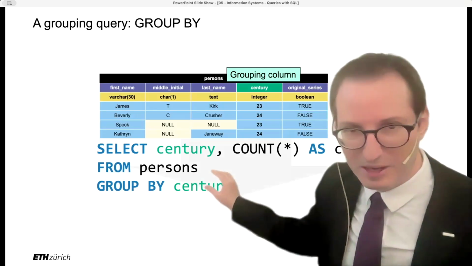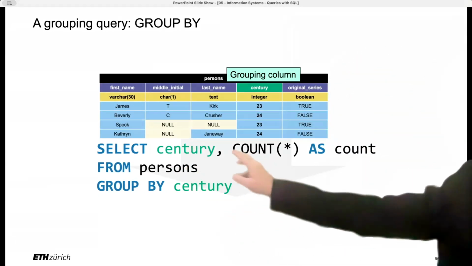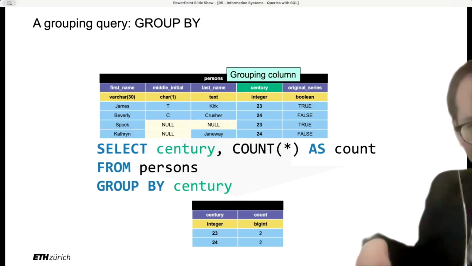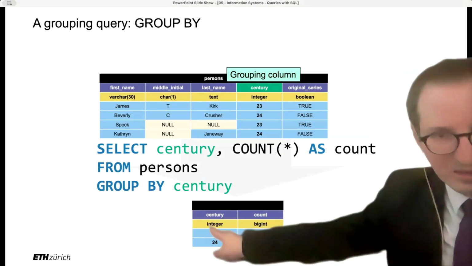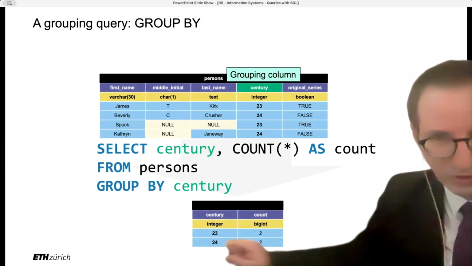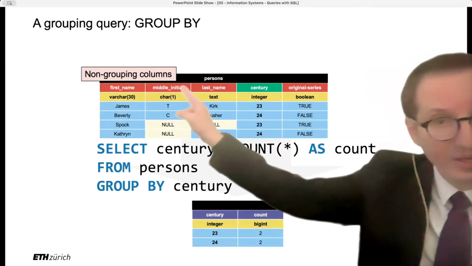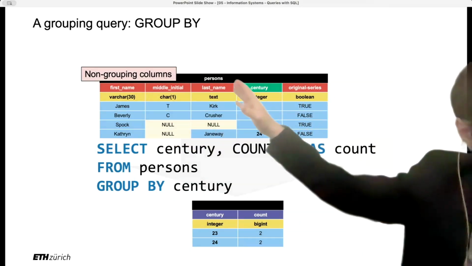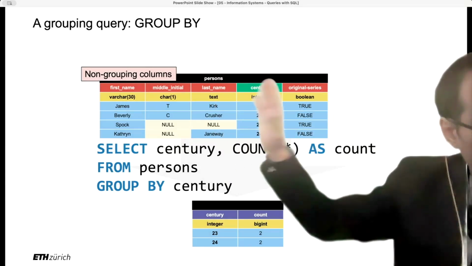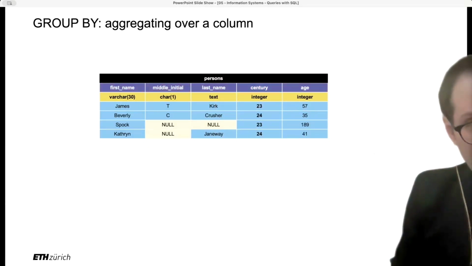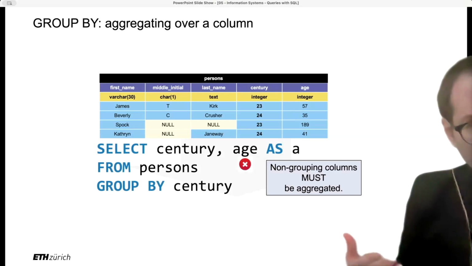You group by something, then you also put it in the select clause. This is called the grouping column or a grouping key, and it appears in here. So you see this is what you grouped on. The other columns are non-grouping columns. They are not in the group by. These columns cannot be put directly in the select clause. That doesn't make any sense, right? And so you have to aggregate them.